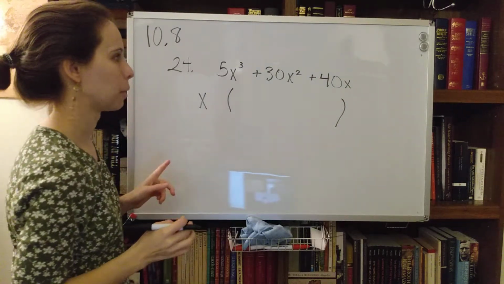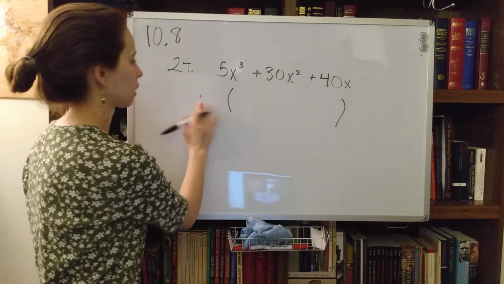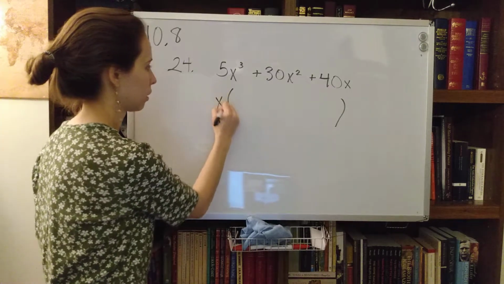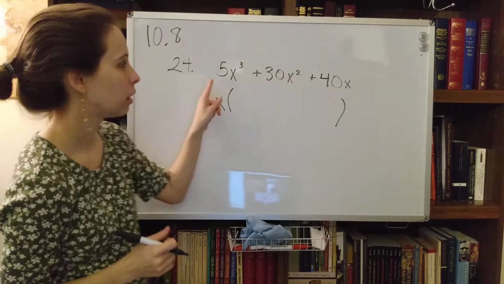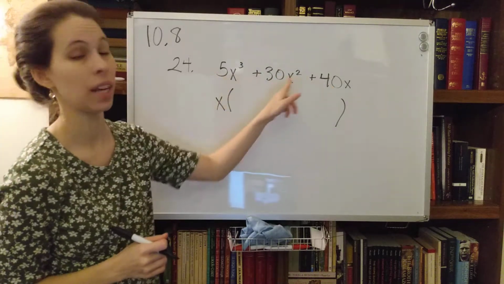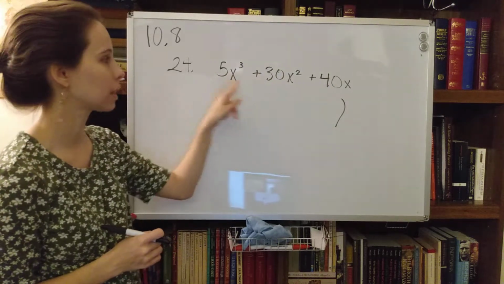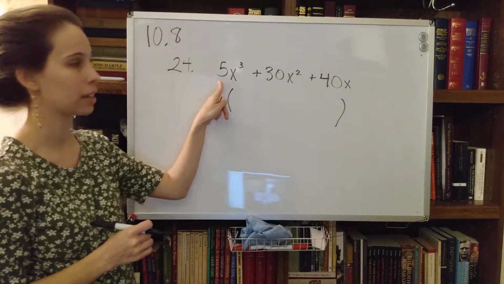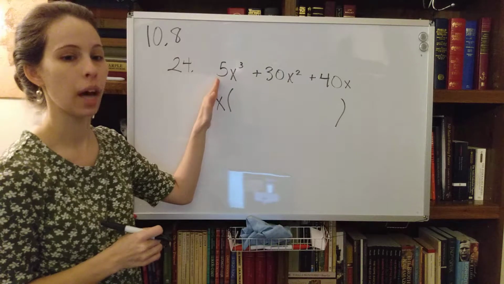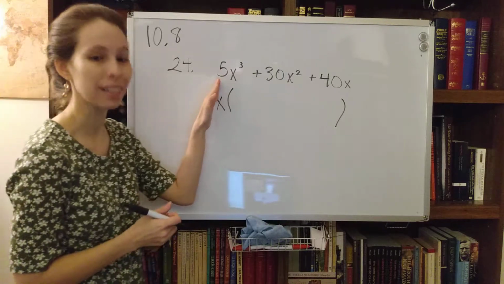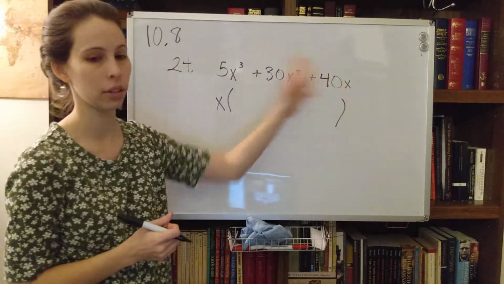Now let's look at a number that we might be able to factor out. And actually I'm going to put the x beside the parentheses because we want to put the number on the left side. 5, 30, 40. These two have 10 in common as well as 5, but this one only has a 5, so we cannot take out a 10. Even though we could take a 10 out of both of these, we can't take a 10 out of him. The highest number we can take out, or the greatest common factor of these 3 numbers, is 5.